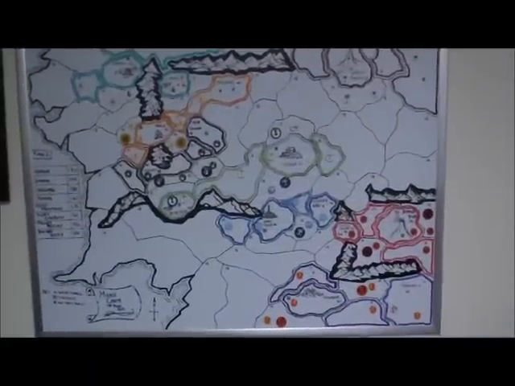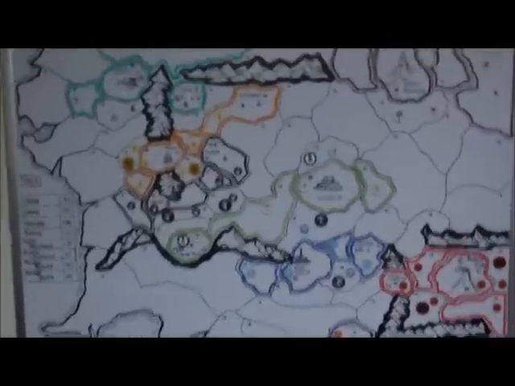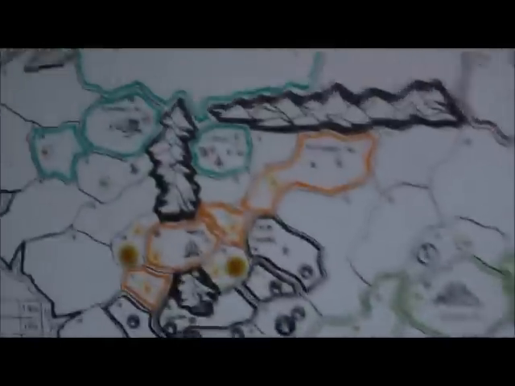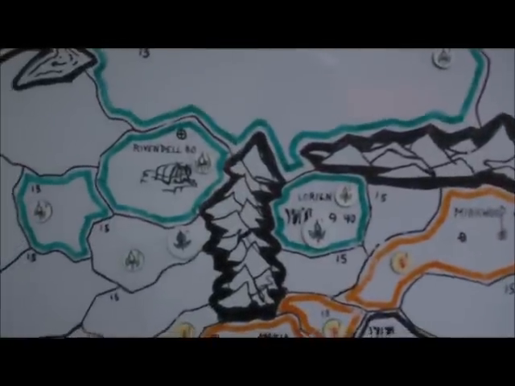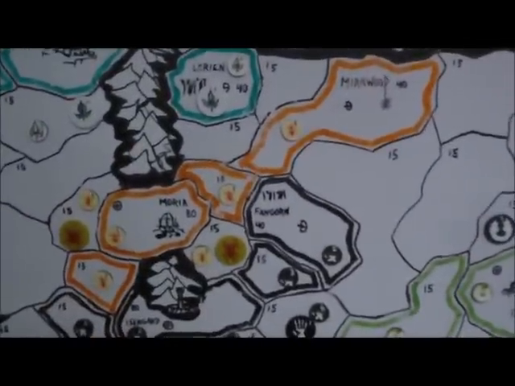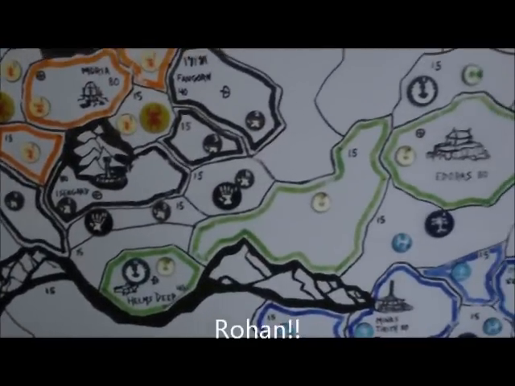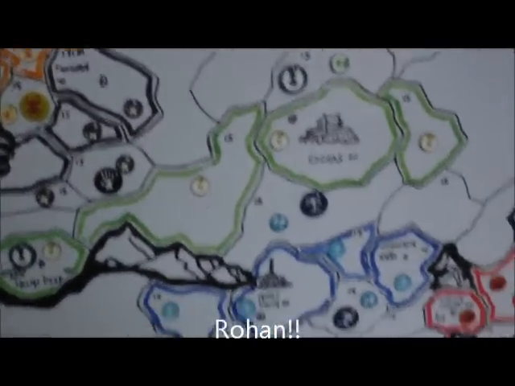Alright, so we're here after turn 1. A lot of movement going on, but there's no combat as of yet. You can see that the elves have moved down and moved over into Lorien. Misty Mountains have moved out. Isengard's moved south. Rohan has fled to Helm's Deep.